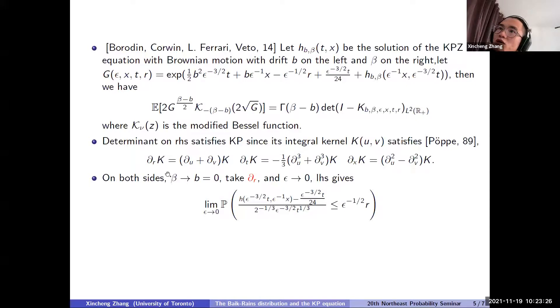And then we want to take the limit. So on both sides, we take β goes to b and set b equal to zero. So this will give us the Brownian motion initial condition with no drift, which is the stationary case we want. And we take the partial R on both sides and let ε go to zero. So in this way, the left-hand side will give us the probability function of this scaled KPZ equation, which is the object we want to study. So it looks messy because we have ε here, but this is a scaled probability function. So the reason we want to take partial R here, and this is the reason we want to take partial R inverse for the Baik-Rains distribution, is because by taking this partial R on the left-hand side, the left-hand side will converge to a probability function as ε goes to zero. So all these limits are done in the same paper here.